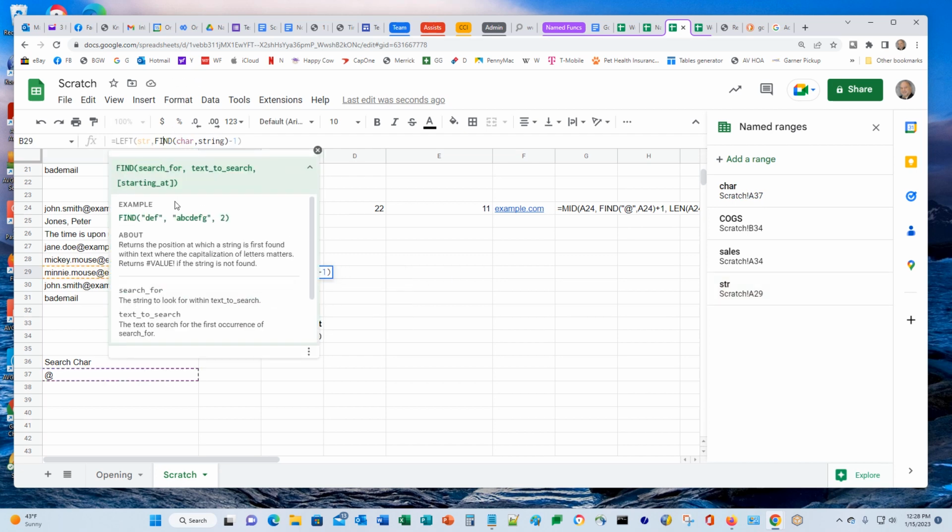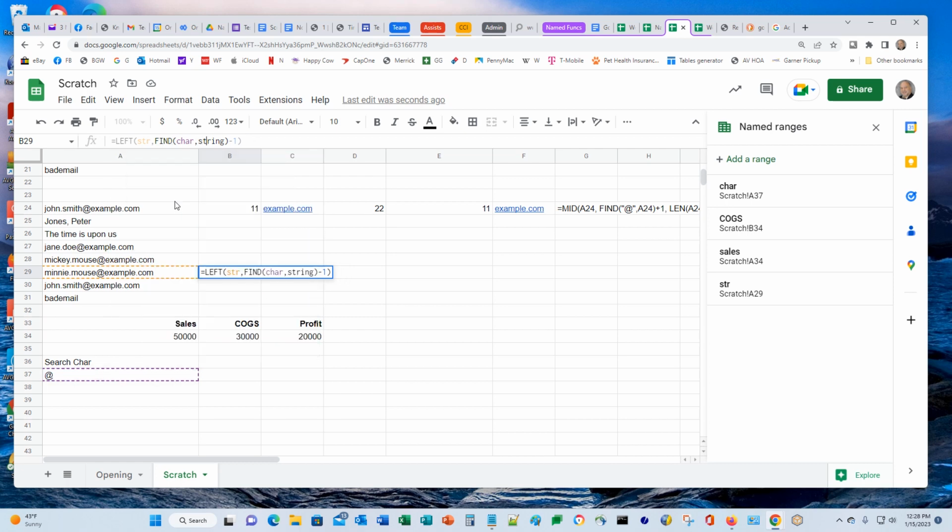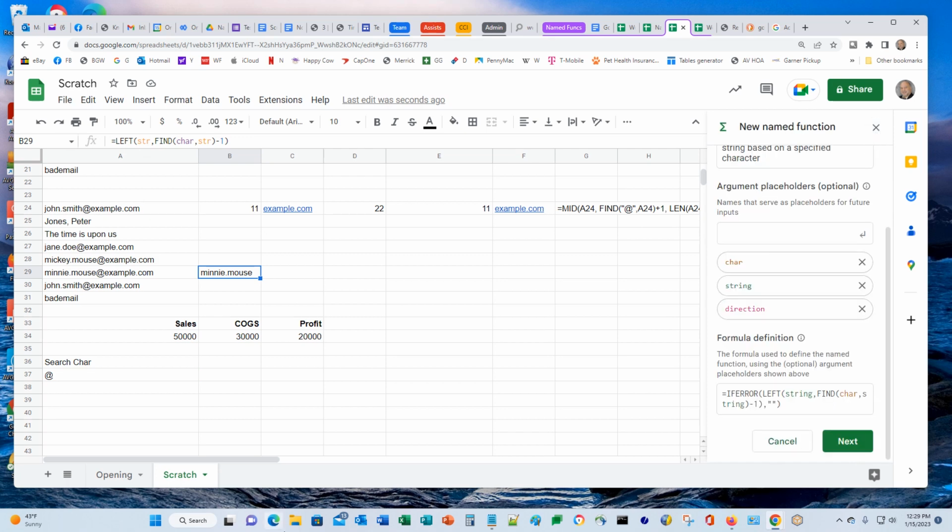Let's see if it didn't like the word string. Here we go. Okay, lesson learned, but it does work. And now we don't have A29 in there, or the hard-coded @, and we could easily drop this into our definition box when we're ready.